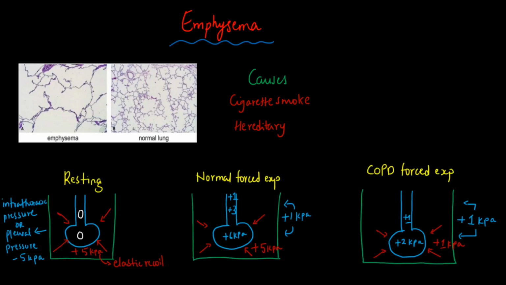In the diagram below, I'll explain how emphysema will lead to retention of air in the lungs. So on the outside, you have intrathoracic pressure, also known as pleural pressure, and let's say that's -5, and the elastic recoil is in the red arrows, and that's +5, so the net effect is 0, and there's no air moving in or outside the lungs in a resting individual. And having a look at the second scenario here, let's say your lungs are normal, and you're forcefully trying to expire or exhale the air.